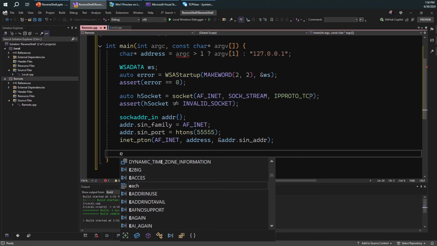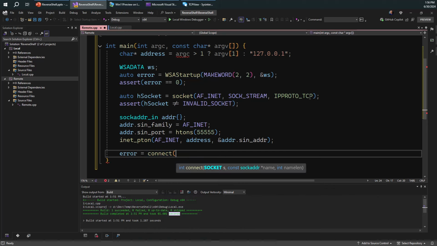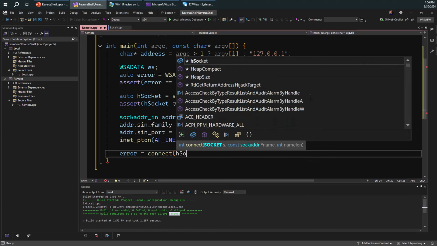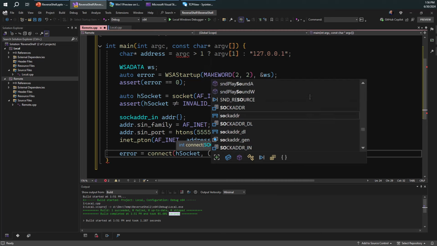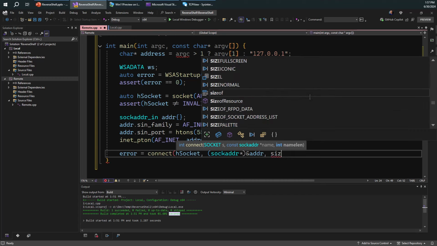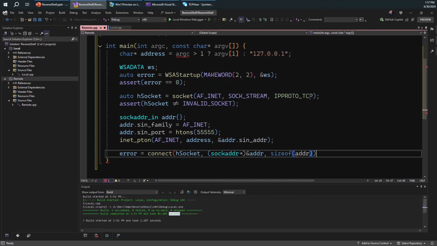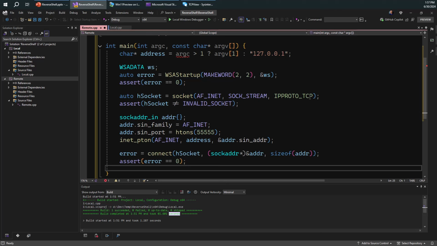The next thing to do is to connect. This is where we connect to the other machine. So we have our socket, which is currently unbound to anything. We have the address, which we spent some time filling in. And then we have the size, which is the size of the structure. Not very interesting, but still something we need to do. And again, this thing should work. So if it works, we get back 0, indicating everything is fine.